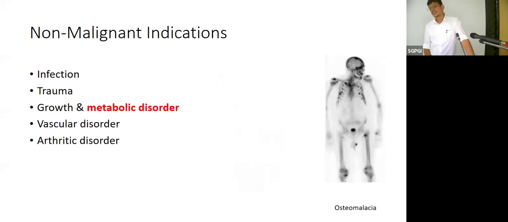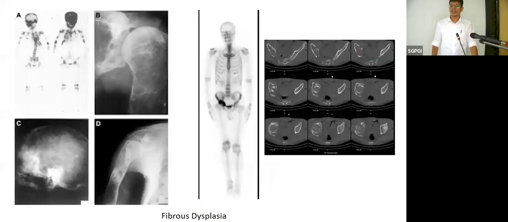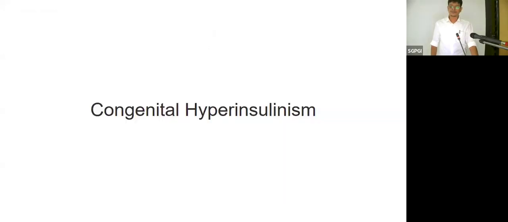And osteomalacia, you can see multiple fractures, pseudo fractures. I have not seen any kid with osteomalacia. But Paget's disease and fibrous dysplasias, it can be used in fibrous dysplasia just to see whether there are multiple lesions or solitary involvement. And even in the follow-up of the fibrous dysplasia, this can be done.